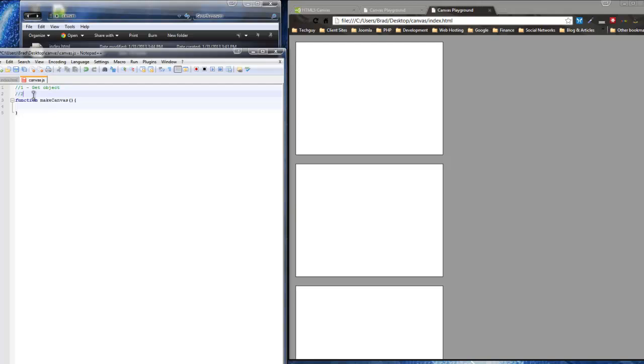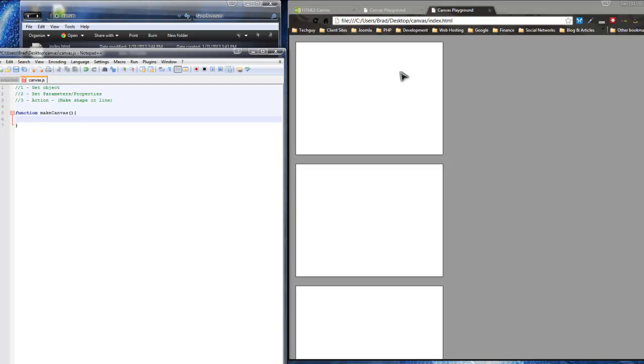The next thing we want to do is set some parameters or properties for that object, for the canvas object. And then the third and last thing we want to do is, I'd say, action: make a shape or line, whatever it is that you're doing. So keep that in mind. It might look confusing or sound strange right now, but I'm going to try to explain it.